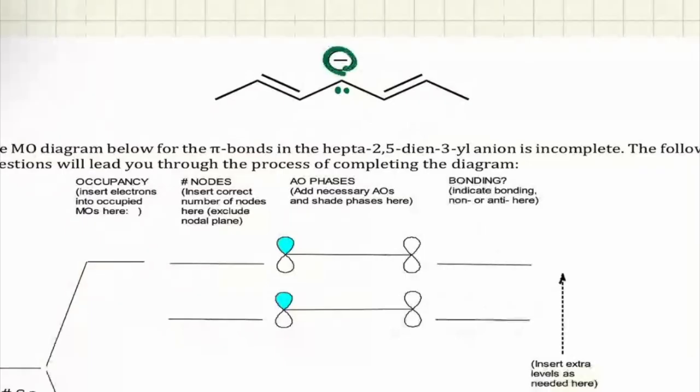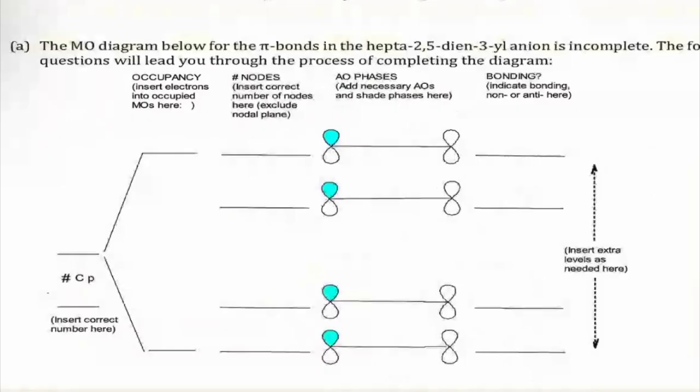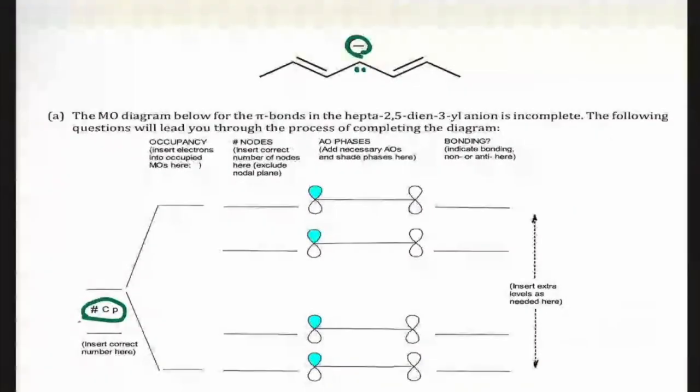And other than that, now let's start with the main question, which asks us for the number of, so this Cp, that refers to the number of atomic p orbitals that are involved in the pi system. For atomic p orbitals, the formula is that we have to multiply the number of pi bonds. We have this pi bond over here and another pi bond over here. So 2 pi bonds, so 2 times the number of pi bonds.